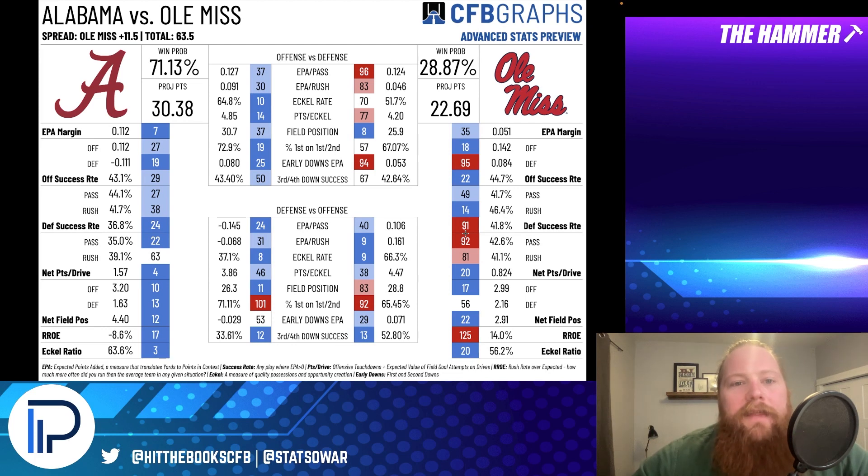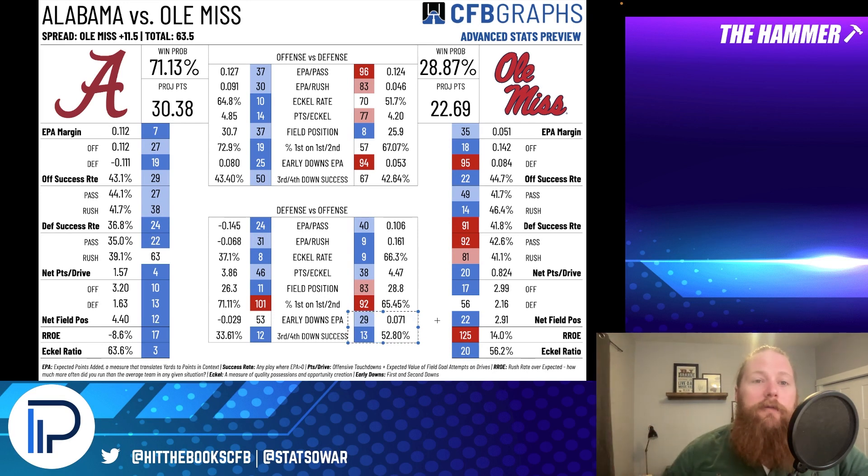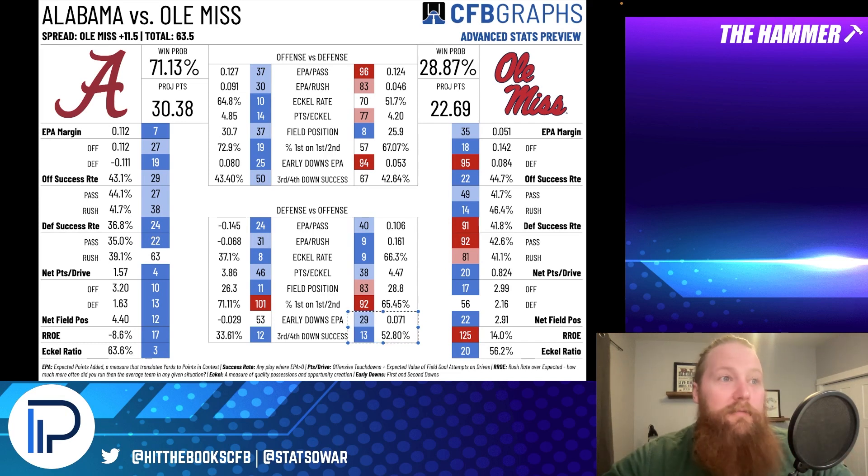I think they'll rotate those running backs and rush early and often. The big issue for Alabama is that their defense is well-suited to prey on an immobile quarterback in third-and-long situations, but because Ole Miss runs so well they're not facing long third downs. Ole Miss is 13th in third and fourth down success rate. This offense is very explosive. I think they'll get beat here, but looking at pace — how much Ole Miss runs — they can absolutely keep this within 11 and a half, especially considering Alabama played a very emotional game last week and has been very bad on the road. Going with Ole Miss as the home dog.